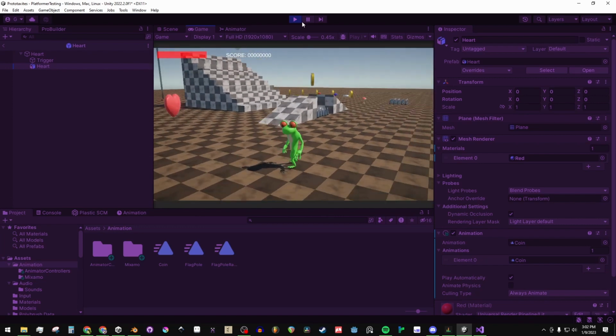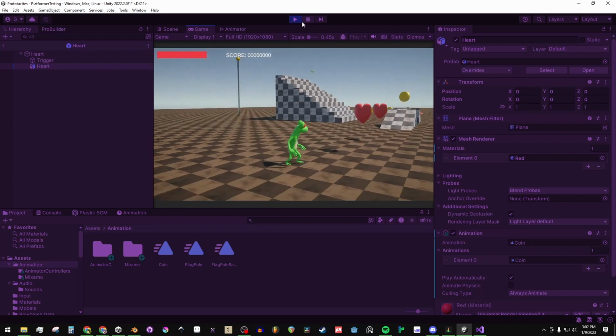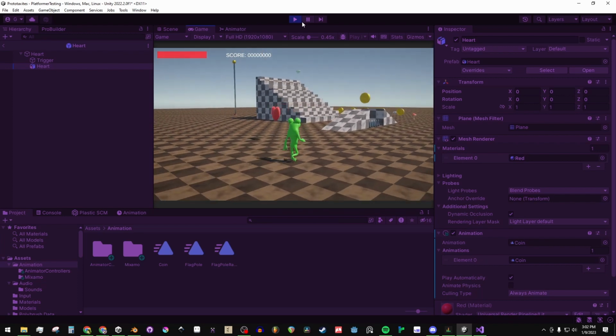There we go. So now you can tell it's a heart from any angle because it spins and stuff. Cool.